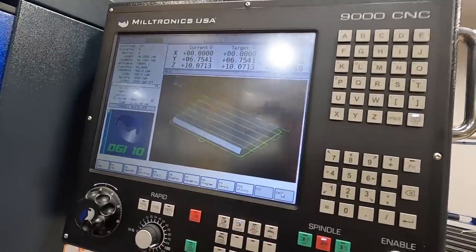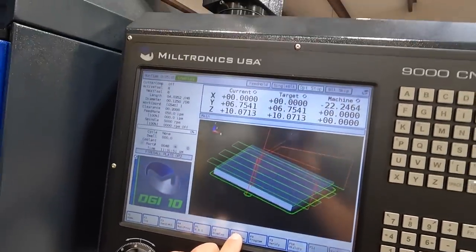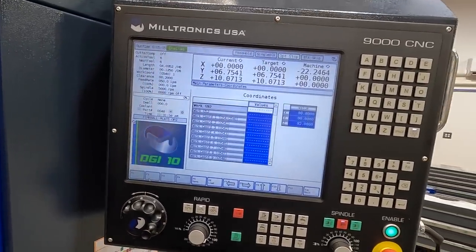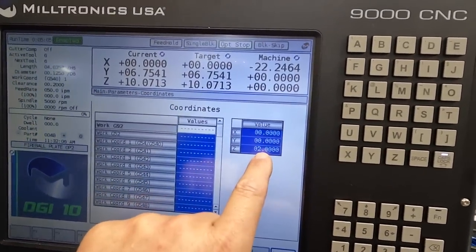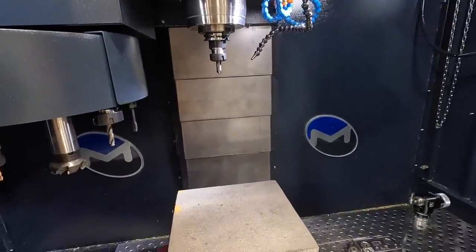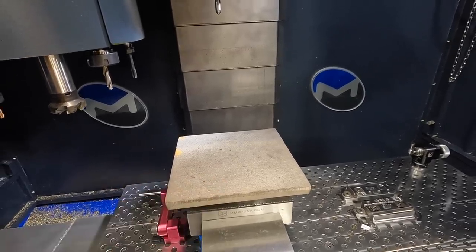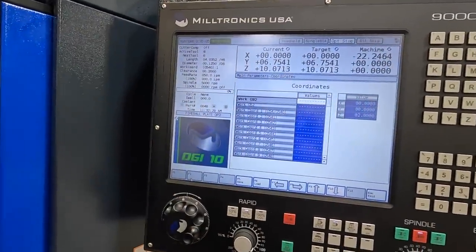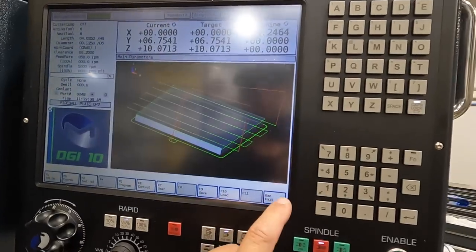We're going to exit out of this. Let me see. It was F7 parameters. F2 coords. All right, and then work G92, which is this guy right here. There's your XYZ, and see, I've got it changed to 2 inches, so a positive 2. What that's going to do is bring our cutter 2 inches above our Z0. So I've got my Z0 down here, so it's going to be 2 inches above there. He says this is a lot easier, but of course, once you run the program, you've got to come back into these coordinates and change that back to 0 right there. So that was a pretty good tip.